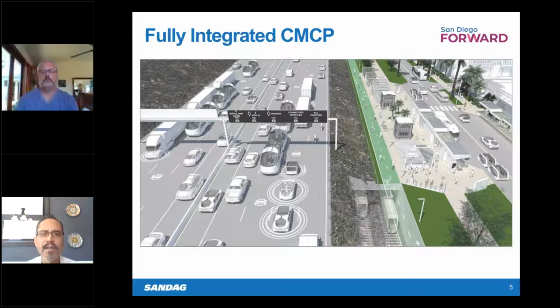This is a slide that we're using a lot to explain the 5 big moves, starting from left to right: an integrated multimodal corridor approach, starting off with freight and goods movement, bus rapid transit on our freeway corridors, of course auto travel on the freeway corridors, rail transit and our rail goods movement corridors, and then the local street and road components with the bikeway and pedestrian applications, and bringing technology in as an overarching application for all the corridor improvements.